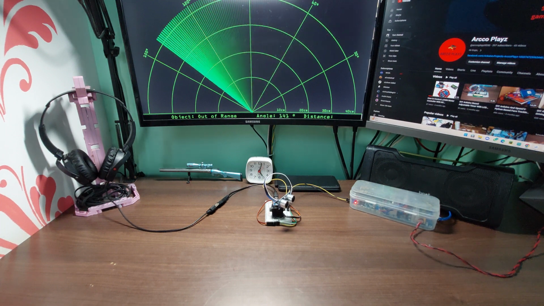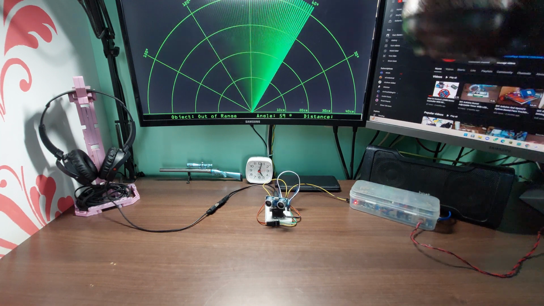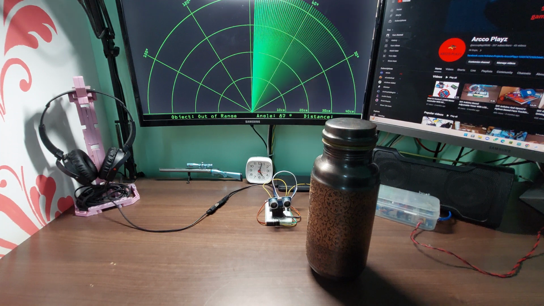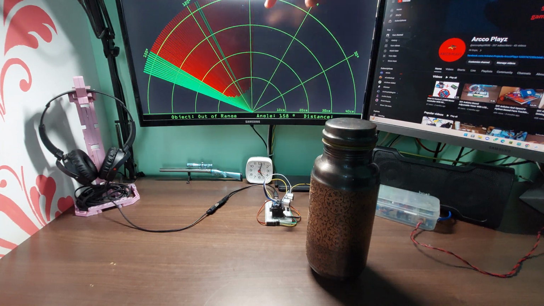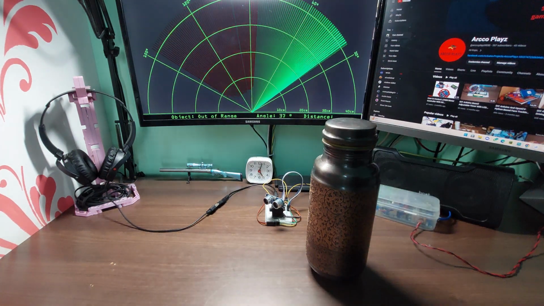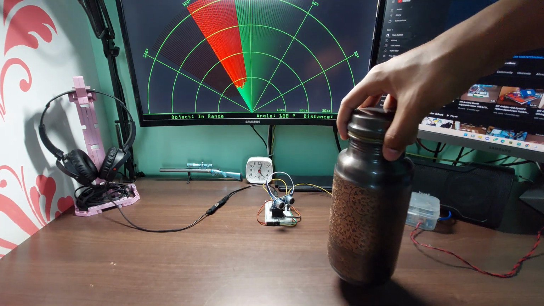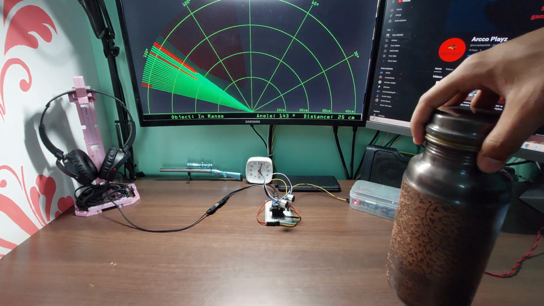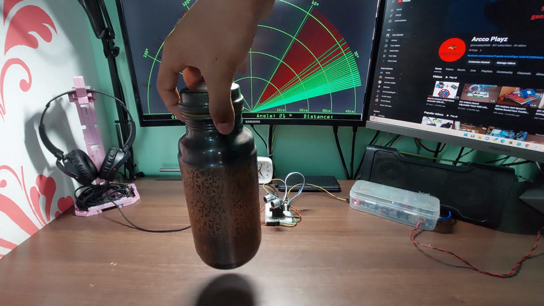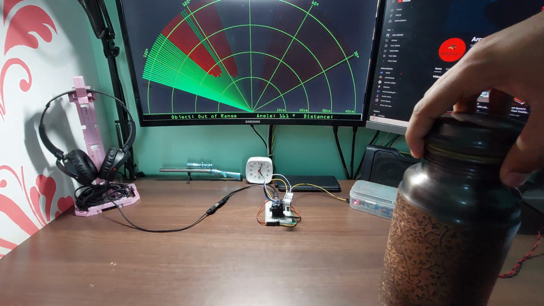So as you can see, the servo is sweeping the ultrasonic distance sensor. So here I have just a bottle. I'm going to place it there. As you can see, when the servo comes around towards the bottle, it will show up here in red. This shows that there is something here, as the ultrasonic distance sensor will tell that there is a distance coming up. Now as you can see, if I move this back, the further away it gets, the shorter the lines get. When I move this closer, it's longer, but if it's farther away, it's shorter lines.